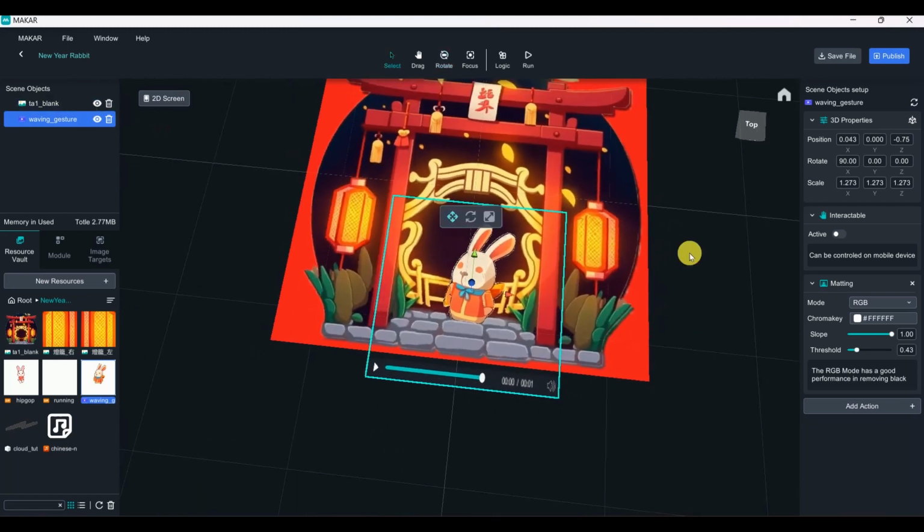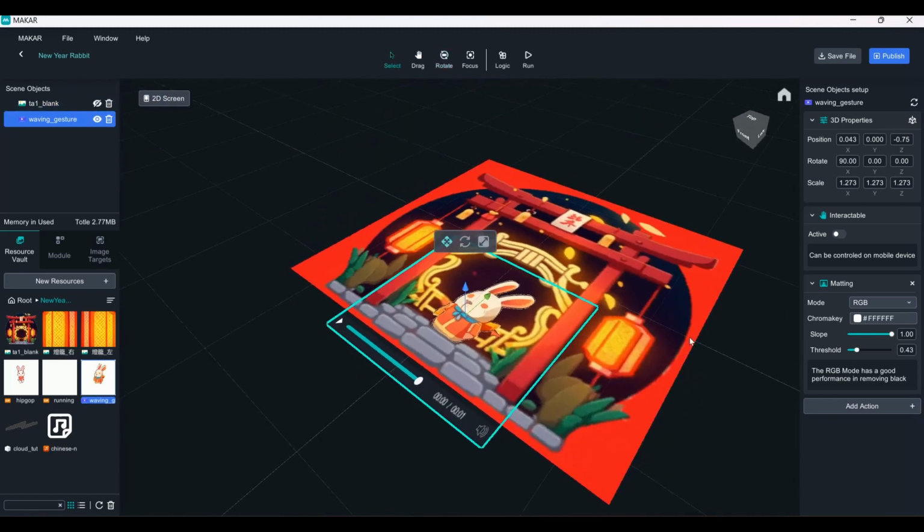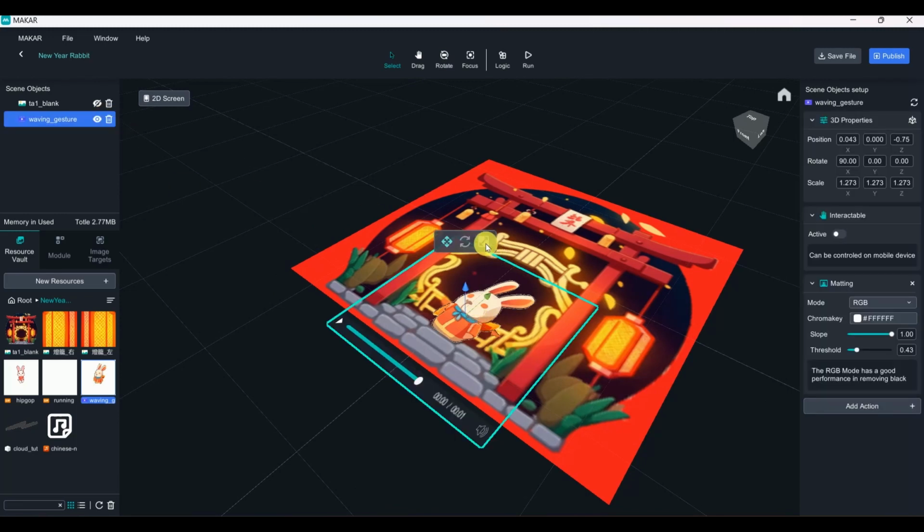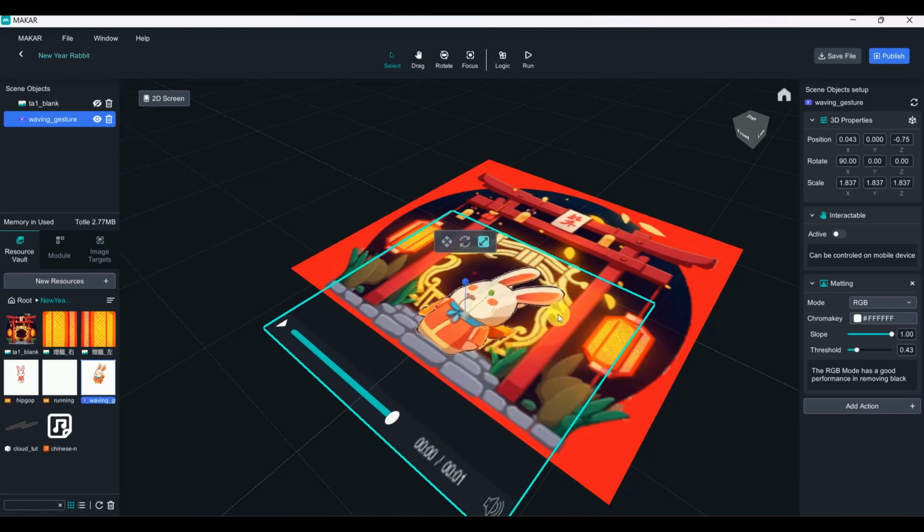Great. Why do we need to scale the rabbits to the same size as the original one? Because if you scale it too large, this looks like nothing. People will think, oh, these are just new things.